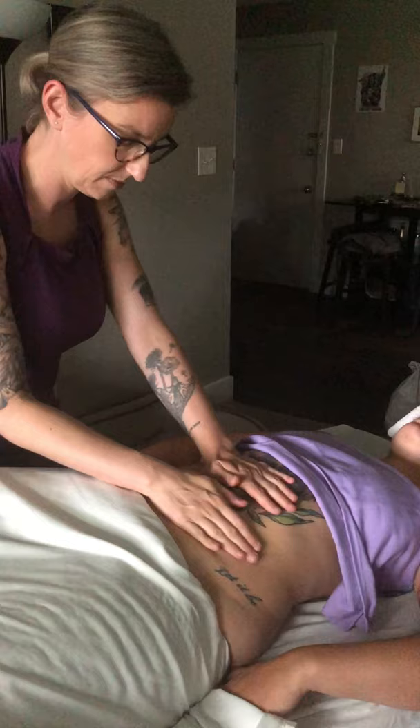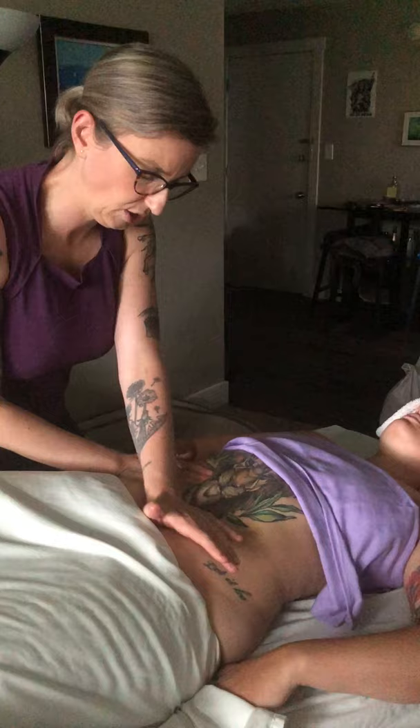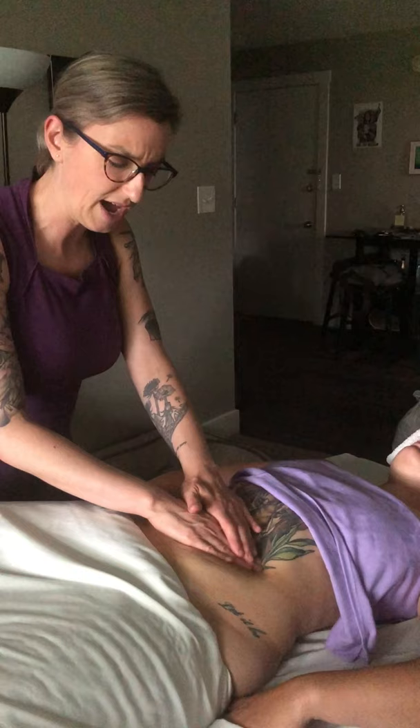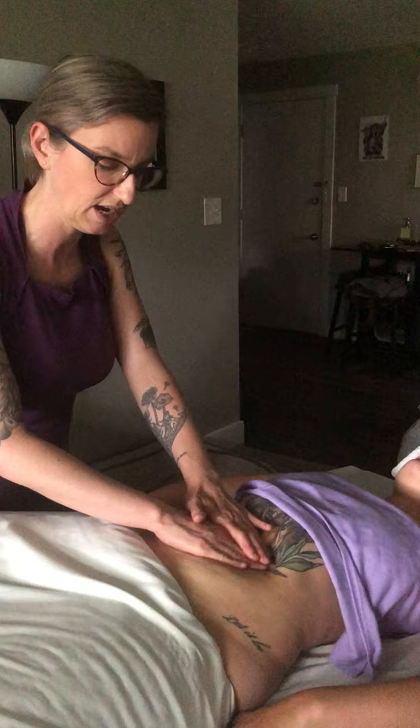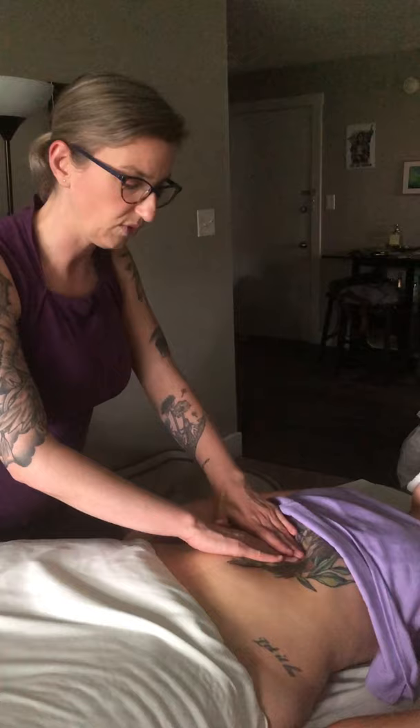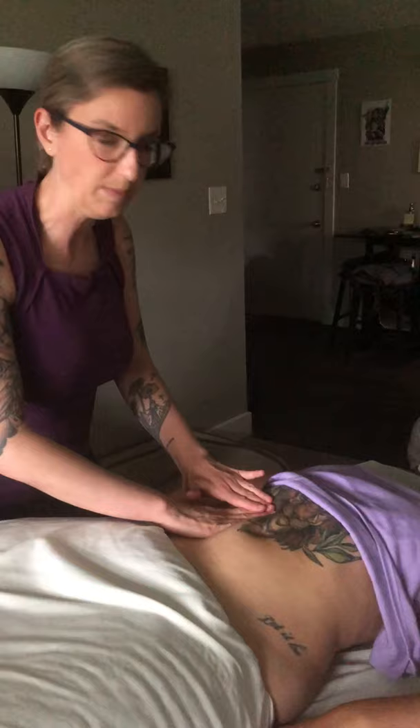All these trigger point releases use oil, so make sure you warm up the areas really well. All the muscles we're working on today are in highly sensitive, ticklish areas. If your client is too ticklish, do some relaxing massage first — work on their back, do a lot of rocking, get them used to your touch, make sure they're breathing and instruct them to relax before approaching the more sensitive muscles.